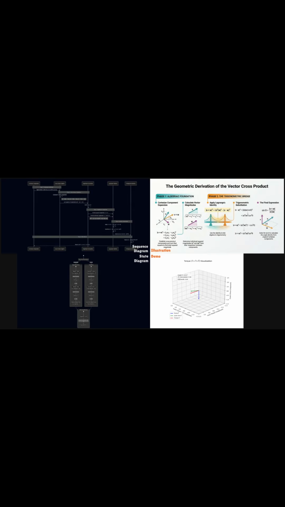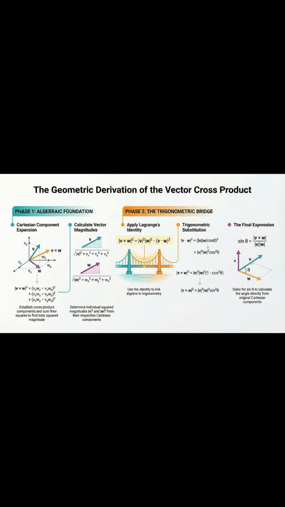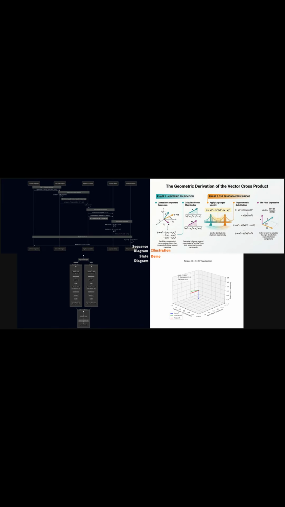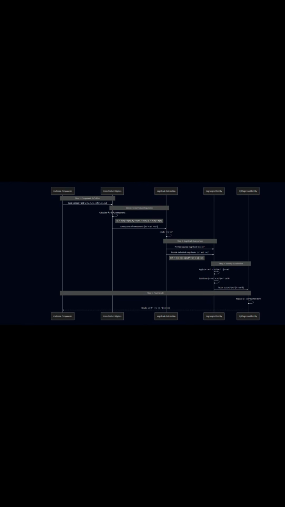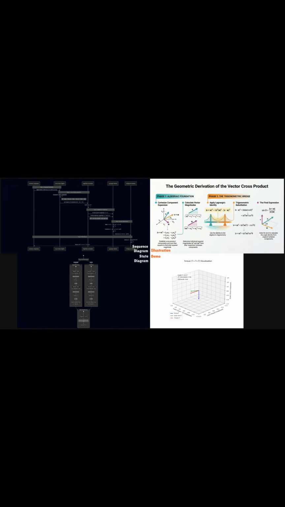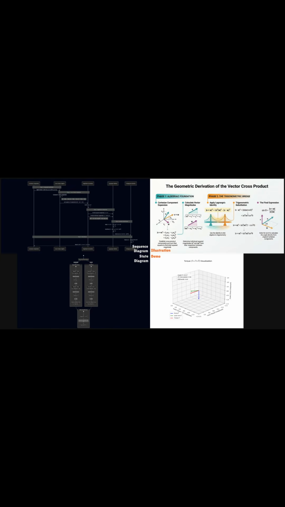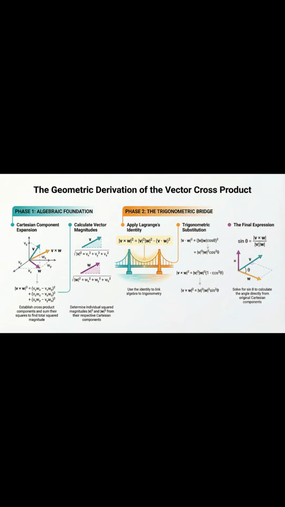The state diagram within the derivation sheet captures the dynamic life cycle of these physical interactions. It begins at an initial state where two primary vectors are established, such as the velocity of a particle and a magnetic field. The diagram then tracks the parallel state, where the vectors point in the same direction, resulting in no force or interaction. As one vector rotates, the system enters a rotating state, where the intensity of the interaction builds until it reaches the perpendicular state.